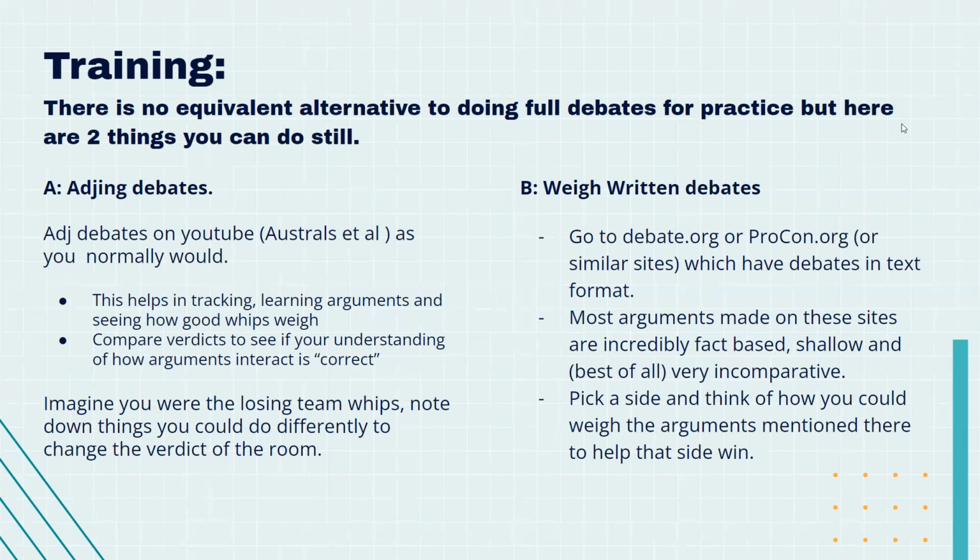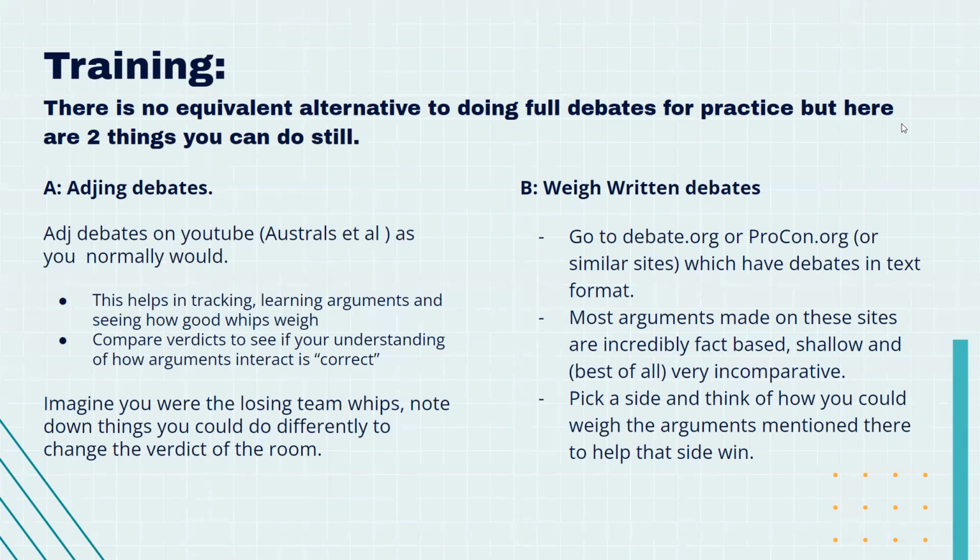Other than that, if you have even more time after you have judged a debate, what you can do is assume you are the whip of the losing team. You can't do this so much for the first speaker because that's just PM practice. But if you're the whip or the second speaker of the losing team, note down the things you would do differently to win the debate, and try giving a speech, or just generally noting it down can also be helpful.